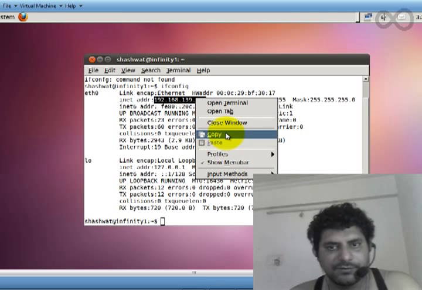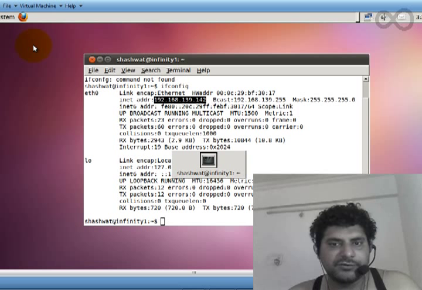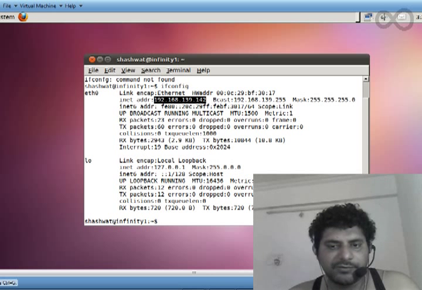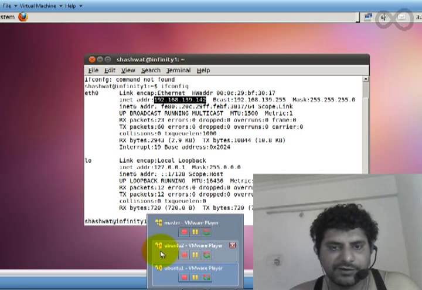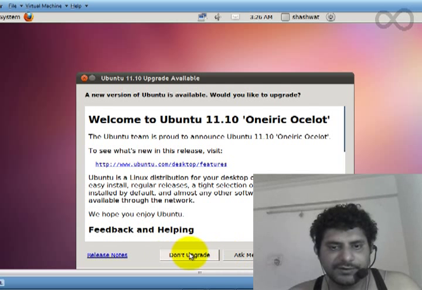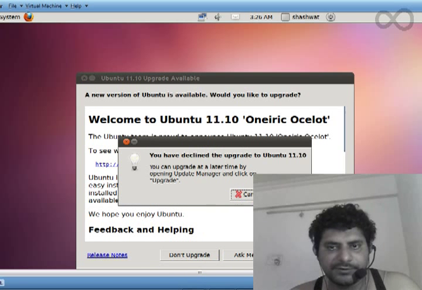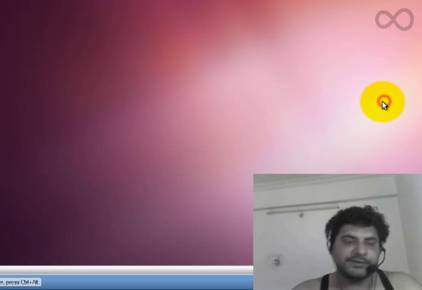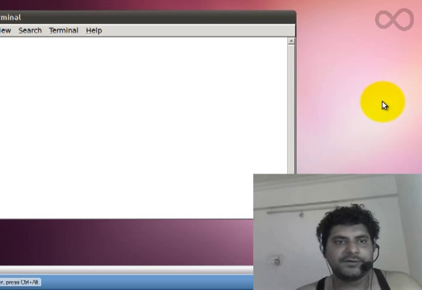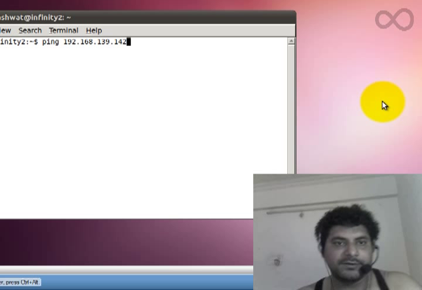What I'll do first is see whether the two machines are able to communicate with each other or not. So let's start the terminal here. I've copied the IP address of the master. So let's see, ping.